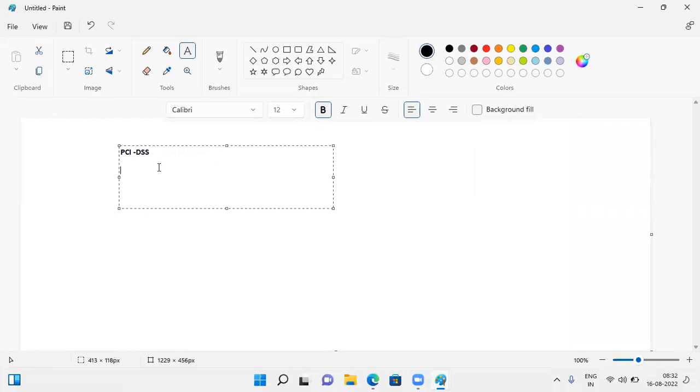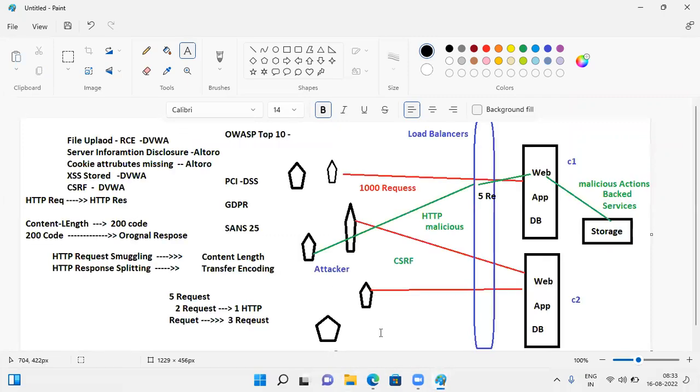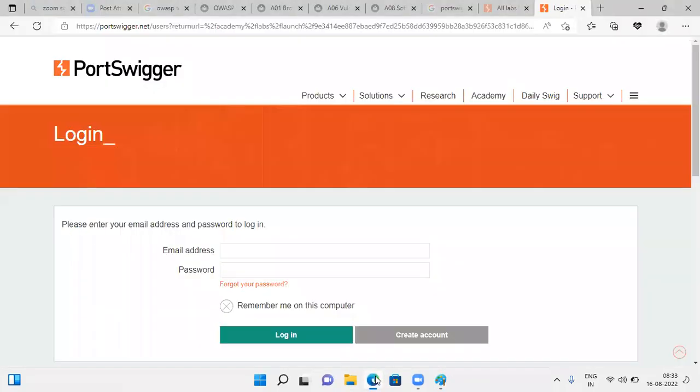These standards, PCI DSS, GDPR, and one more, CCPA, which is not much important. More often, PCI DSS and GDPR are asked in the interviews. All these are different job roles again. Today's concepts, whatever vulnerabilities I have covered, are very, very important. Go through them. You should be able to explain, at least list, all the OWASP Top 10 vulnerabilities. And whenever you have time, try to practice and finish all these 100 plus labs.